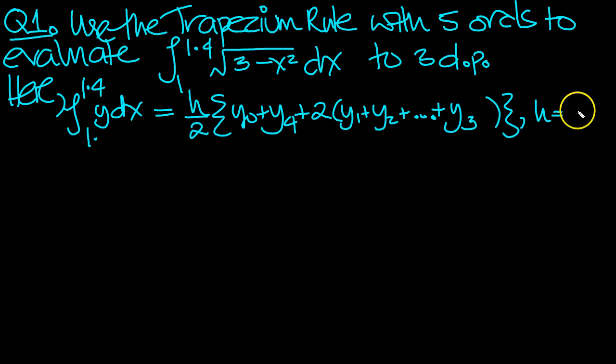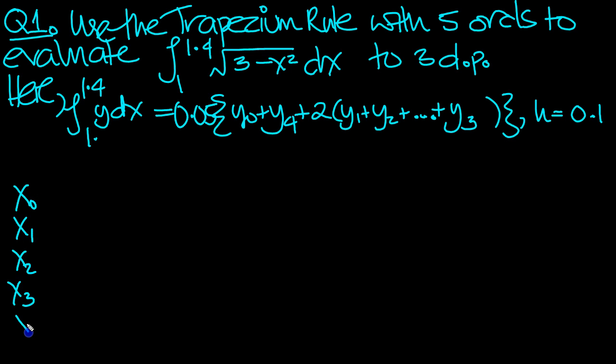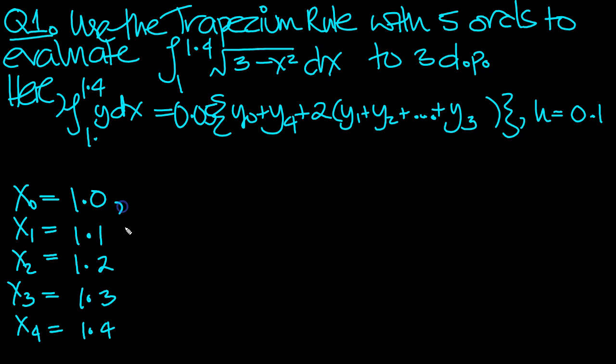Put that here then, 0.1, and we've got 0.1 over 2, so let's put that number in the formula here. When you divide 0.1 by 2 you get 0.05. Now we just need to work out the y ordinates. We'll need the x ordinates first of all, so from x0 to x4, going from 1 to 1.4, and incrementing by the interval distance of 0.1 up to 1.4.